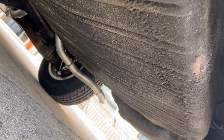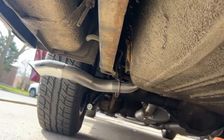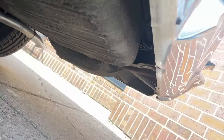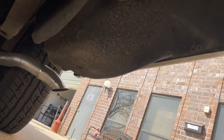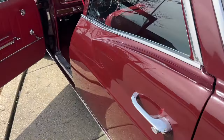here's the trunk pan underneath. Look how mint that is there. You can see up in the inner side there, 12-bolt, stainless, new shocks in the back. Let me come over here, because where the spare tire holder would be, that's just unbelievably solid. So that's how the rest of the underneath looks. But I'm gonna fire it up.